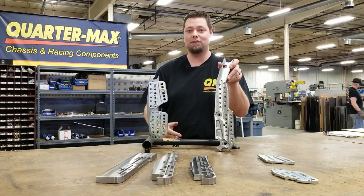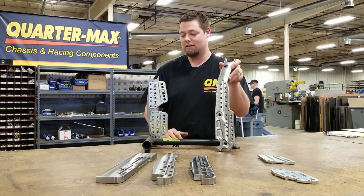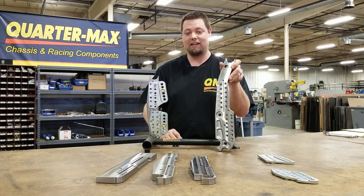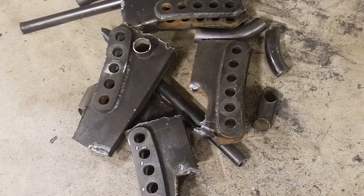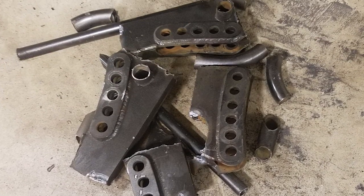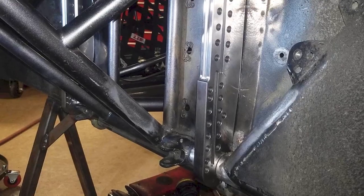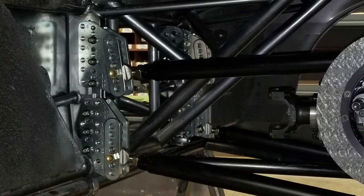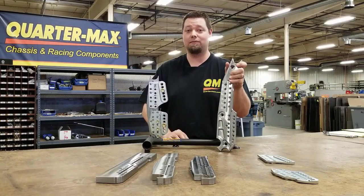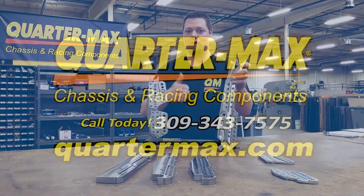And we've got it to where it'll fit into your car. We can cut your sportsman brackets out of your cars. Right now we have time in our schedule — you can bring your car to us. We can cut your old brackets out, put the system in, choosing one of these that's going to fit your application the best. We can totally get you upgraded for the season when it does start. So we're looking forward to it — give us a call.